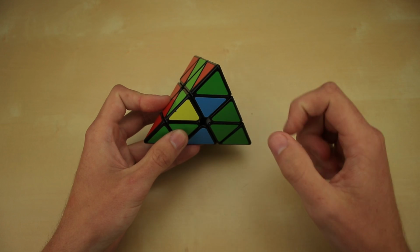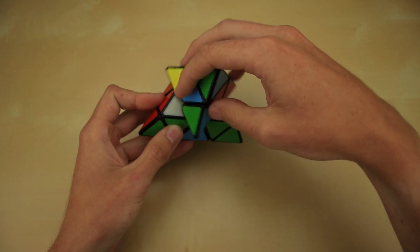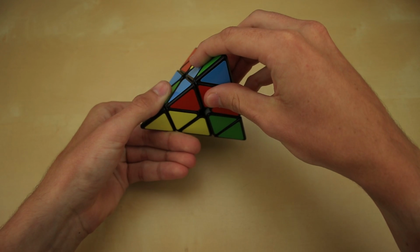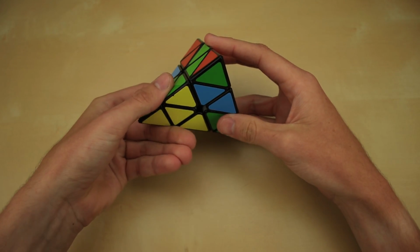So in this case, what you want to do is actually move this edge piece with yellow on it into the back. And then the side that it was on, you want to move that side upwards. And then you want to move that edge piece into the slot, and then move the slot back down.